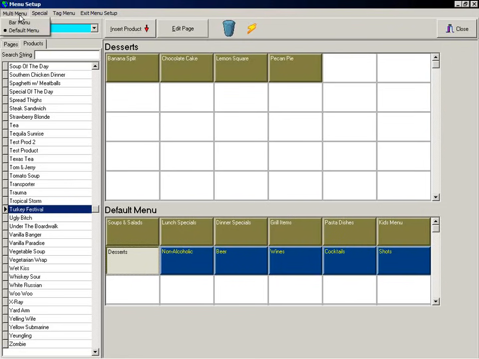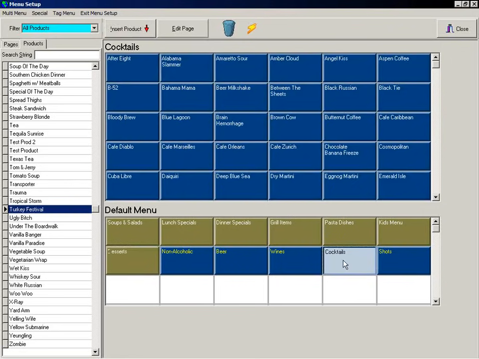All right, other things we've got, special. First of all, we've got sort page alphabetically. Let's come back actually to this again. So there's everything starting at after 8 and working its way through. I programmed in all of my different things, but they may be all over the place.